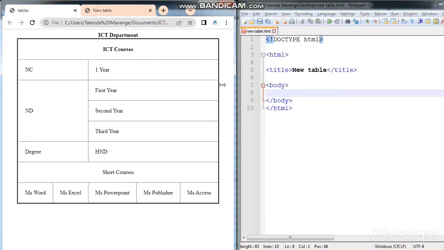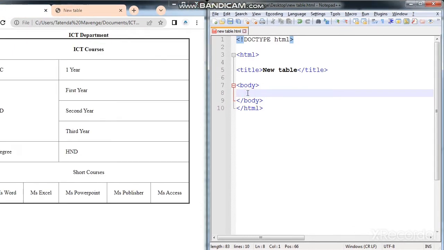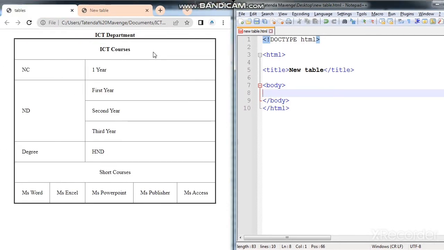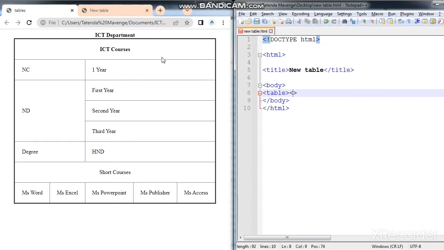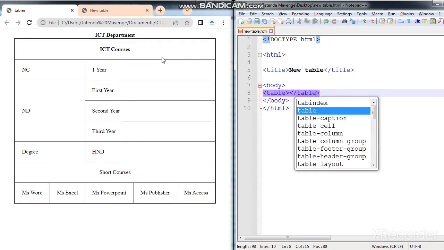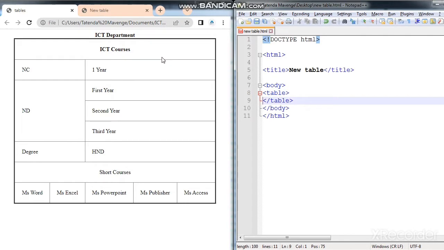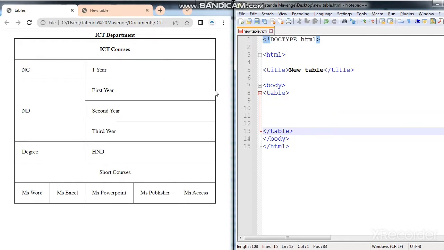So the first thing that you need to understand, like we talked about before, is that everything that we need to include in a table will fall in what are called table tags. So the first thing that you need to do after creating a new file is insert your table tags like this. You open them and then you close them like this, right? And then you create working space. We'll indent as we go, but for the meantime, let's just know the concepts.